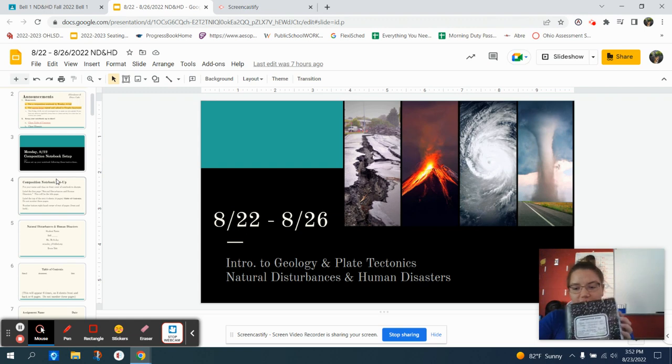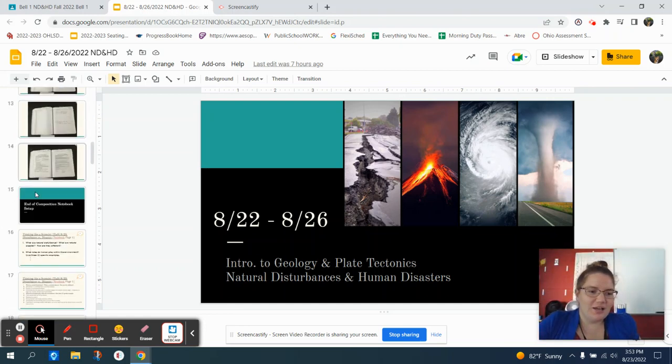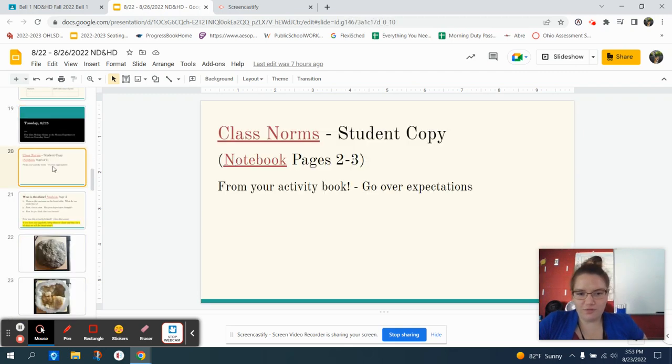So, for our class, we're going to keep an interactive notebook where we keep all of our labs, our writing prompts, some of our models that we make. Those will all go in our composition notebook. We also have an activity book, which has all the handouts for the whole semester, so you can follow along with those. So I'll update these as we go through and do different things.